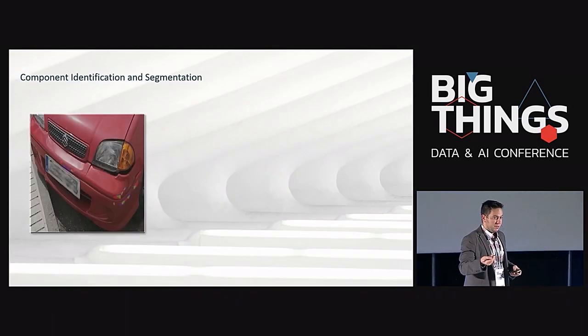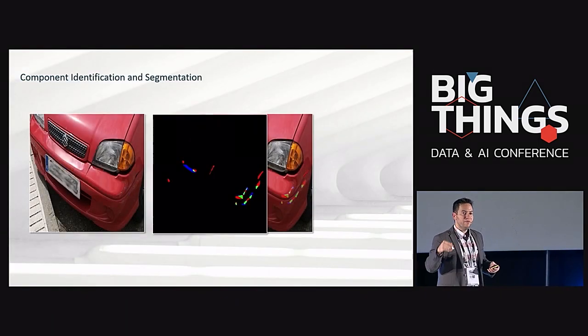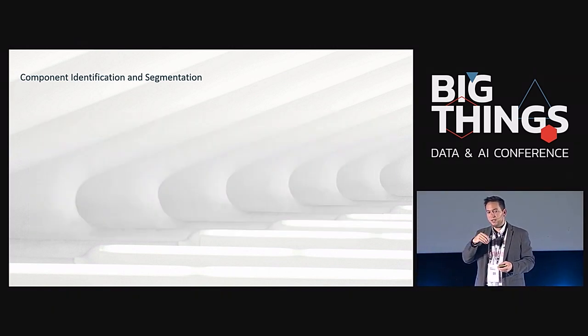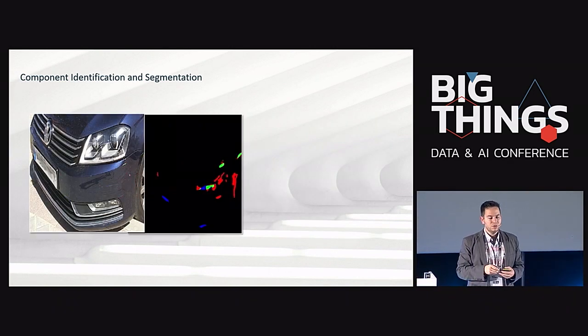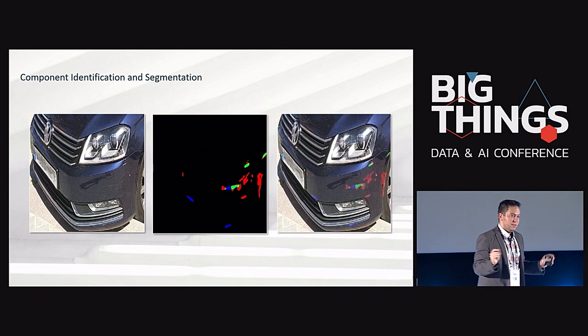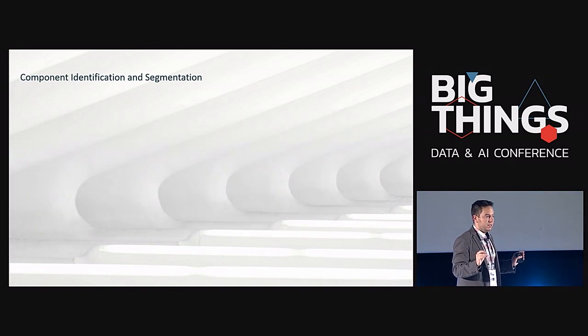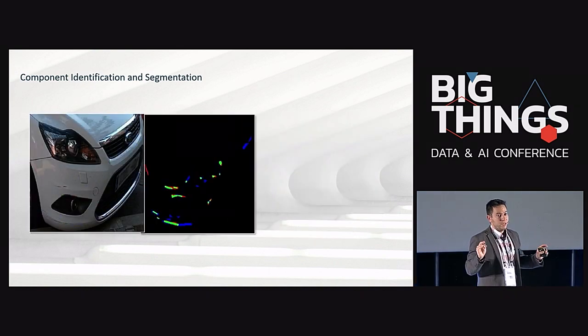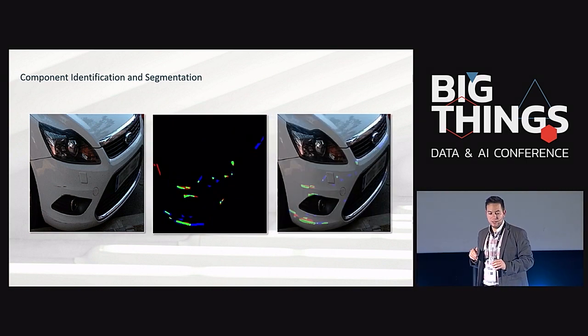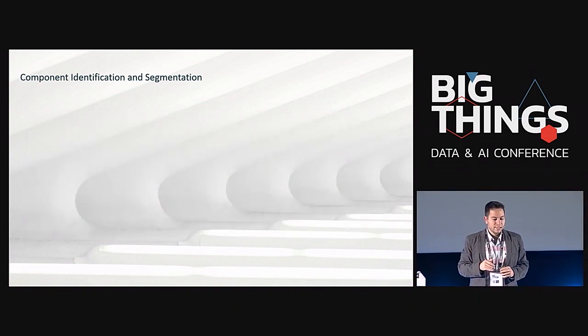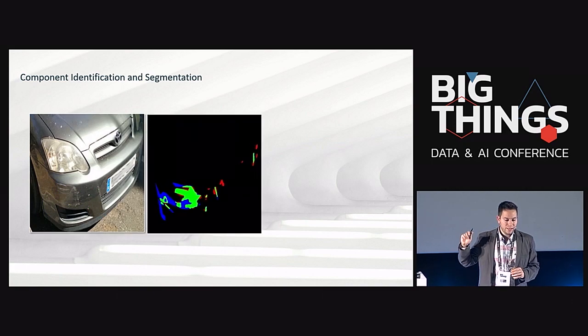So the first step, as I said, is to keep the front bumper. Once we got the front bumper, we look for the structural damage. And when we have the car and we know that it's only normal damage, we have to predict it. And there, what you're seeing is blue, green, and red.